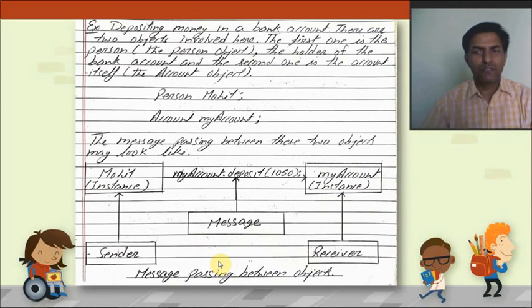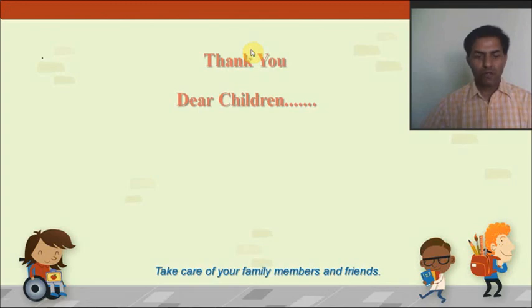Now today we have learned all these things, so kindly prepare notes of all these things. Today we have studied modeling entities. What are objects? Class, object factory. Class as a user defined data type. Message passing between objects, message to an object, message between objects.